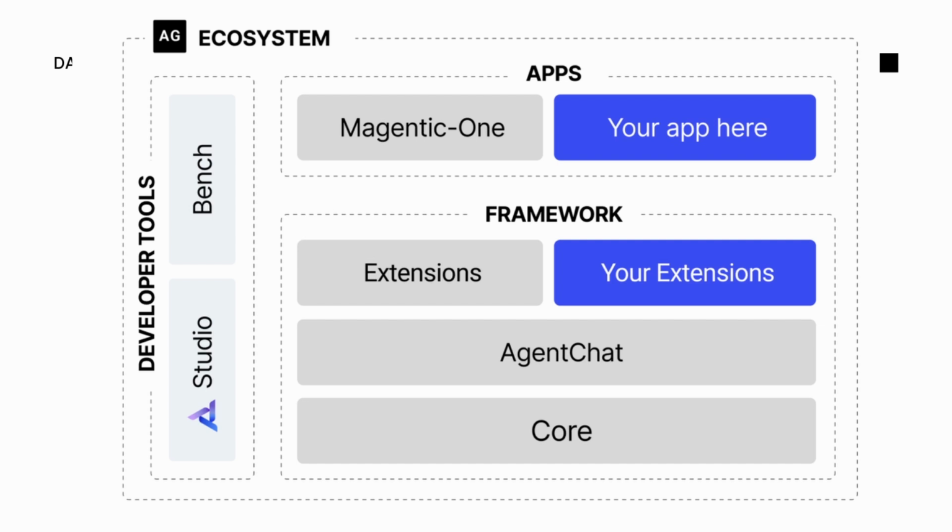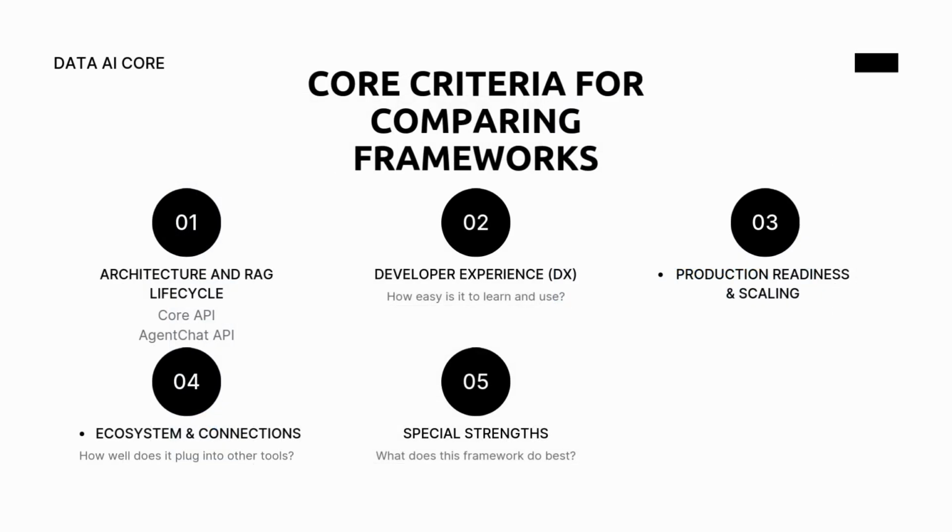Strengths and weaknesses. So Autogen is strong because it can handle many different ways of talking and working together. It isn't stuck with just one style of teamwork. This makes it great for hard jobs that need planning, trying again, and fixing mistakes. One big example is writing computer code. A writer agent makes the code, a safeguard agent checks it for safety, and an executor agent runs it to give feedback.